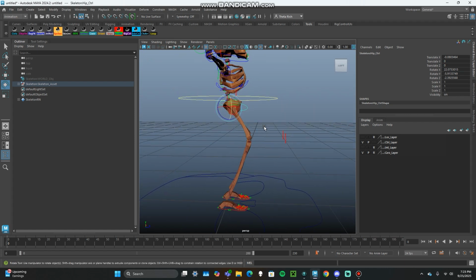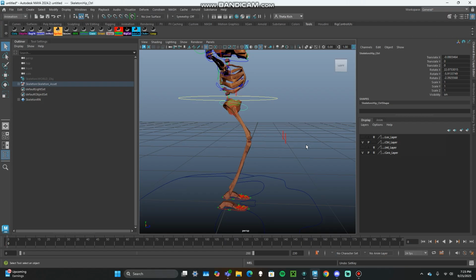And there's a couple ways to set keys. One is to press S. If you notice on here, all these things turned red. That means all of these have a key somewhere, right? If they're pink, that means they have a key somewhere. If it's red, that means they have a key on this frame, right? So S sets a key for all those things.